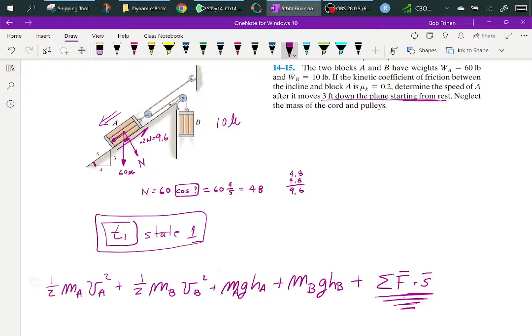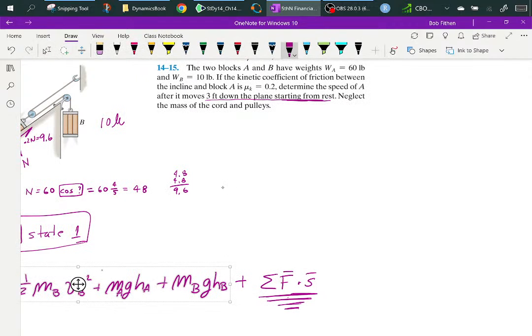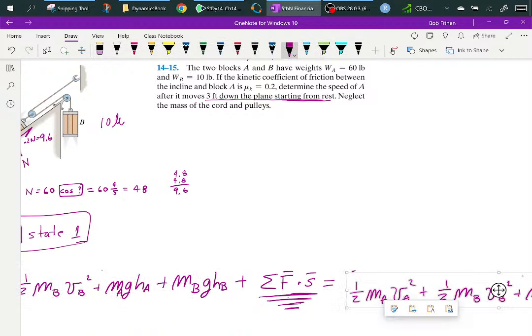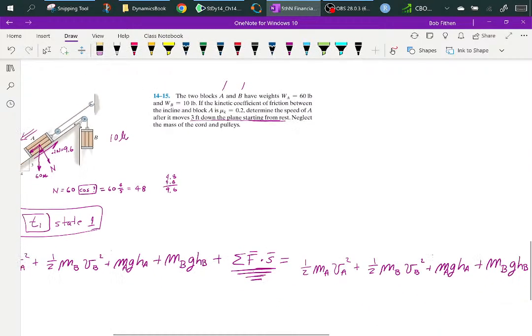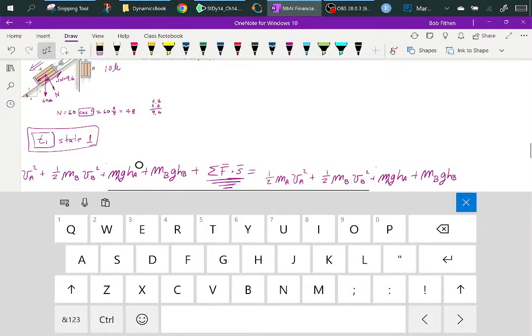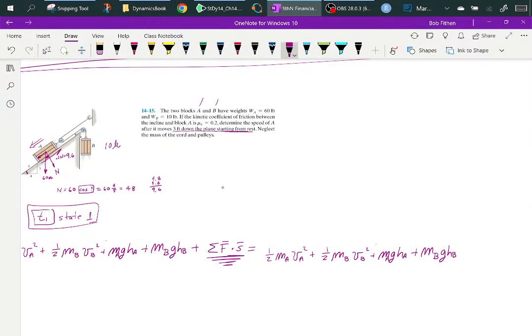Now what I'm going to do, I'm going to do this. If I can keep my finger on that pen, I'm going to do a copy, and I'm going to say equals to, and I'm going to drop it right there. Now, technically in the book, what he will do is he will identify these with a subscript that deals with the state you're in. In other words, time one, time two, whatever. What I'm going to do is put it on top.